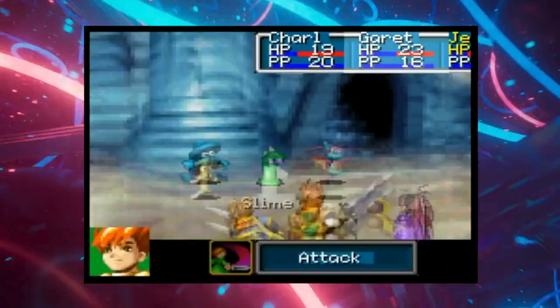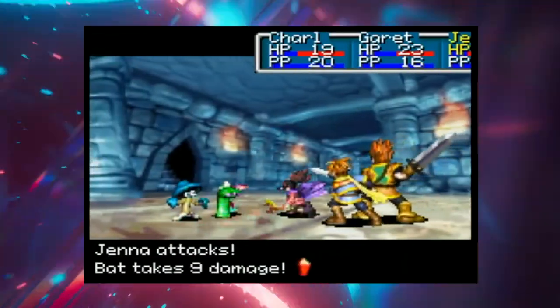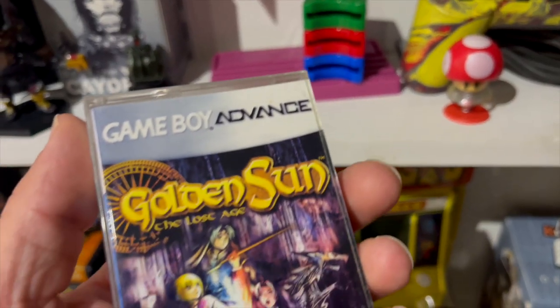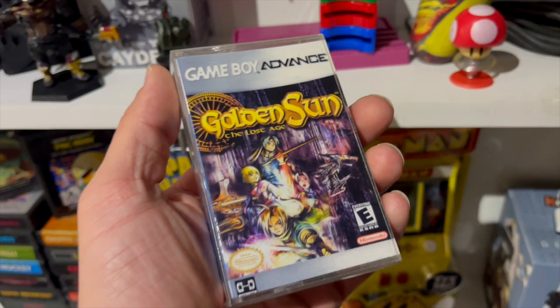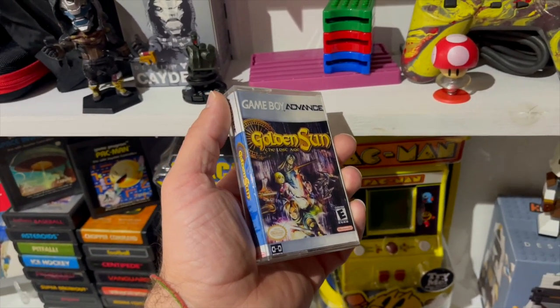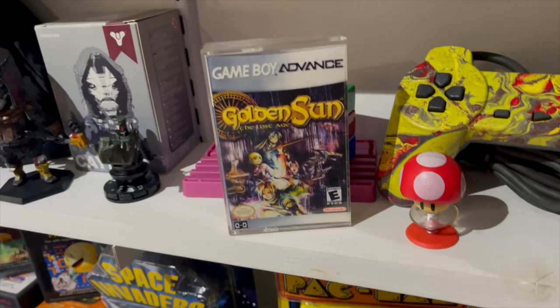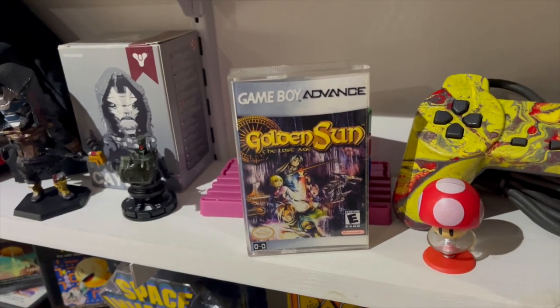Next on the Advance is a game with a big cult following that I've heard a lot about but never really played — I played a little bit to test it out, got stuck, and put it on the back burner. That's Golden Sun. I've heard it's an amazing game, but RPGs are a little bit harder to commit to now — sometimes 80 hours sinking into an RPG — I just don't have that kind of time anymore, though sitting on the couch does entice me a little bit.